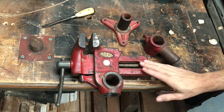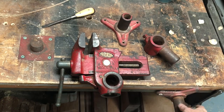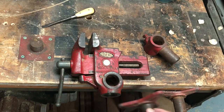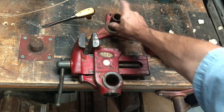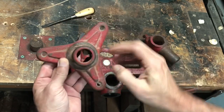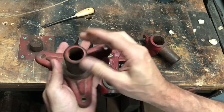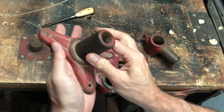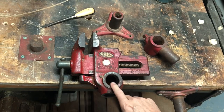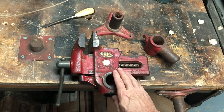So here it is. Here are the pieces that I have. There's one extra down here. You can see this is the same as this, and I can mount this to the top of a bench if I want to. You see there are three holes for screws, and here's the main support. That's what all of these have in common. And they will fit into either this hole or this hole, depending on the direction of the vise you want.